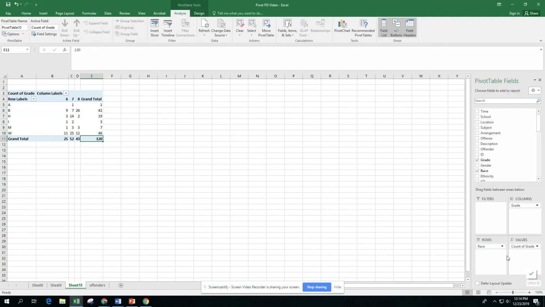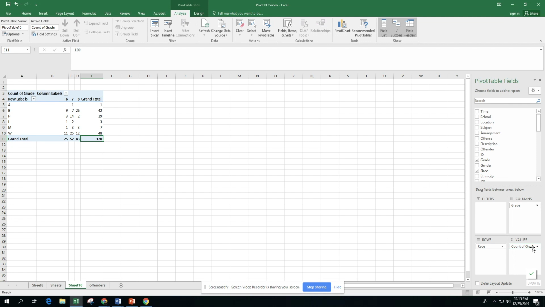The Value Field Setting button is pretty powerful. From here, you can have the values you are working with count occurrences, counting up the number of times that the item appears, add up, as you would if you wanted to show how many instructional days were lost due to suspensions. You can also get it to show the average or the max if you were working with class size averages, for example. Additionally, you can have it show you the results as a percent of the total, the row, or the column. Let's try that.